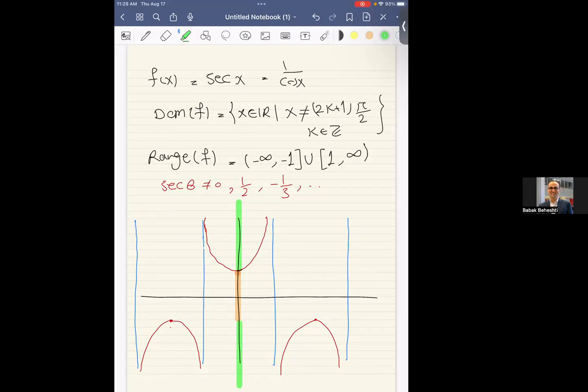What is the 2k plus 1? 2k plus 1? Like 1, 3, 5, 7. Odd numbers. Right? Odd numbers, like 1, 3, where k is an integer. So if k is 0, then you get 1. If k is 1, you get 3. If k is 2, you get 5. And so on.